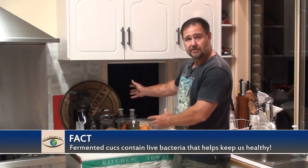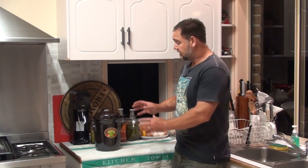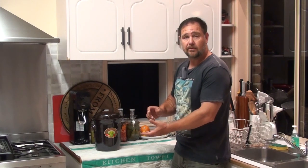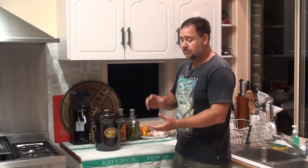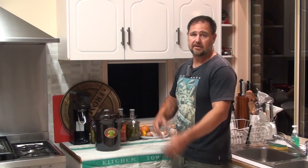I'll sit it now on the kitchen bench here. And just let it do its thing. Once it's finished, I mean, I know in European countries and cooler climates, they'll just keep them in the big crock and take them out when they want them. Here in Australia or in the subtropics, what I like to do is remove them, put them into smaller jars, put them in the fridge. That is the way that's best kept, and that way the fermentation process doesn't keep going. They don't get too hot and don't go off. They just stay perfect in the fridge.